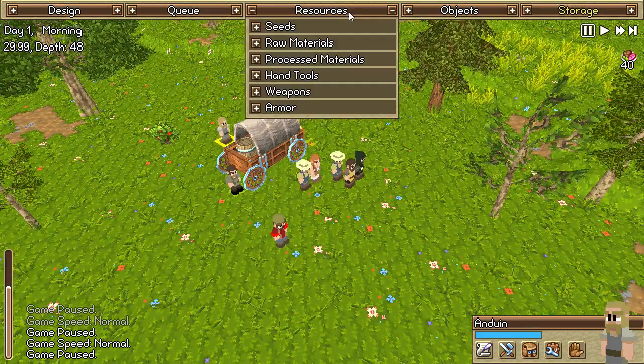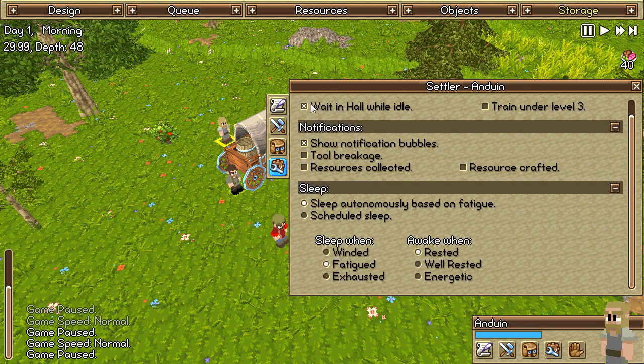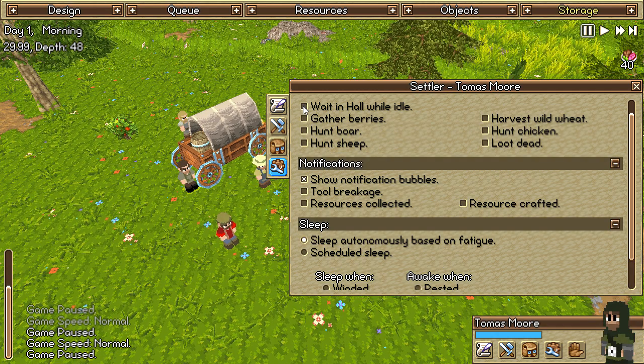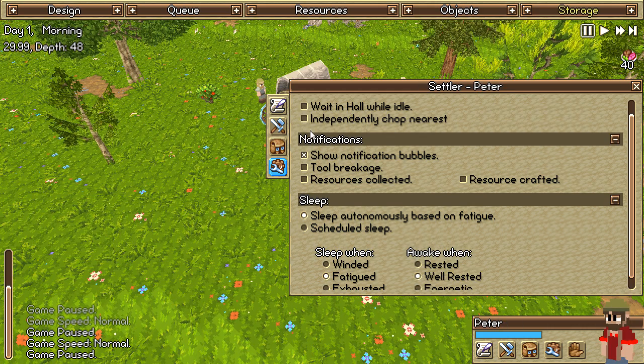That's cool. Okay, so we've got them sorted out. In fact, actually, before I do anything, let's just go through these. We need to get all these going. Okay, so we want to gather berries, hunt boar, sheep, harvest wild wheat, which is the long grass up there, hunt chickens, and now you can toggle on or off if they loot the dead, which I think is cool. You still have to click on them to say that you want them to be looted, but apart from that, it's good. I like it.